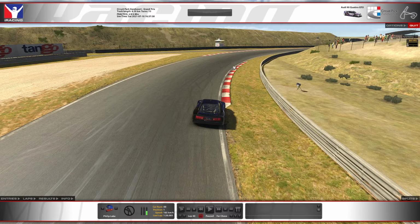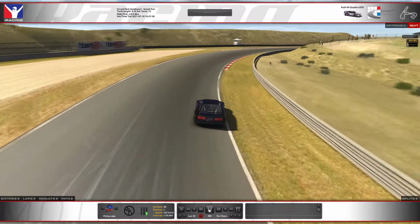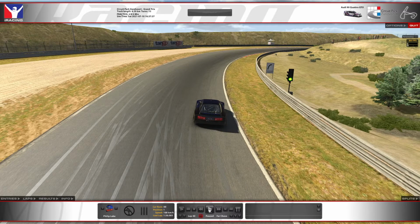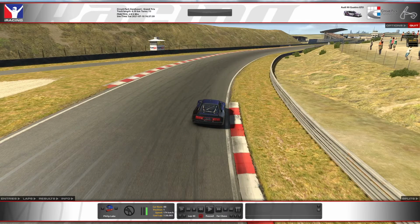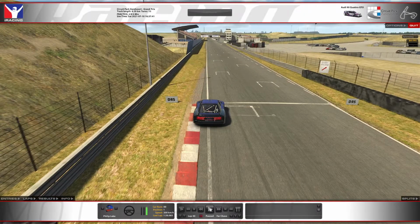What I was thinking about when I was driving was sort of trailing the brake up to this apex here, managing the throttle and then picking the throttle up fully at the end of the curve as a rough guide. And then again, really avoid running into the grass. I think there's also a little bump in the ground somewhere along here. So if you're off the track, just be aware that I think the car will jump somewhere along there. I'm pretty sure I did that last time we were here.